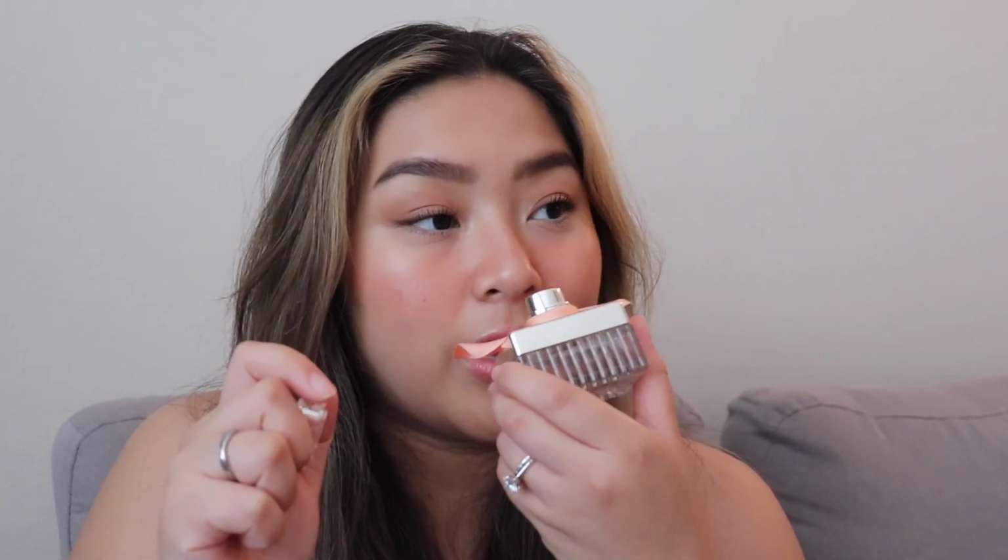And again, the fragrance family is floral, and the scent type is fruity floral. So I think that proves enough that I do love these types of scents. And it says that a uniquely fruity rose note mingles with tangerine to bring a sunny radiance to this fragrance. It has undertones of cedar and white amber, and it smells so good. I'm really glad that I ended up getting a newer scent, because the way that it's described, it honestly smells exactly like that.